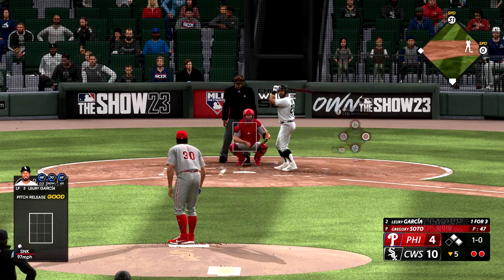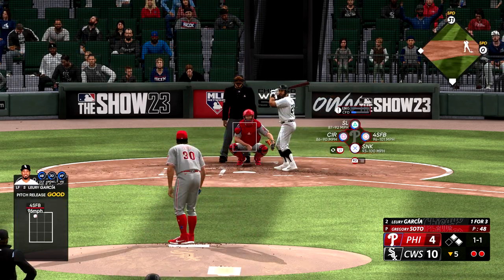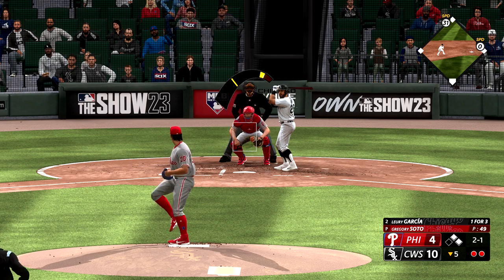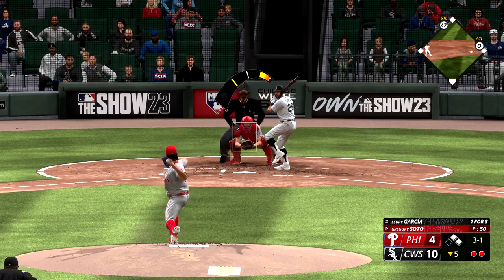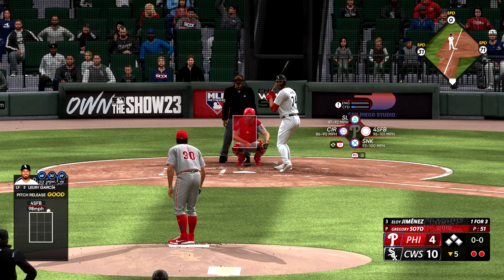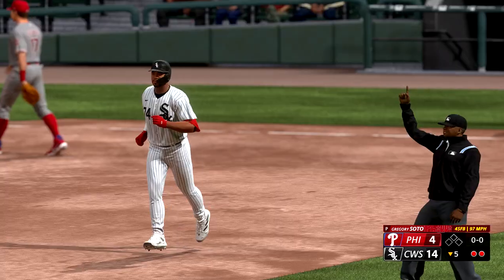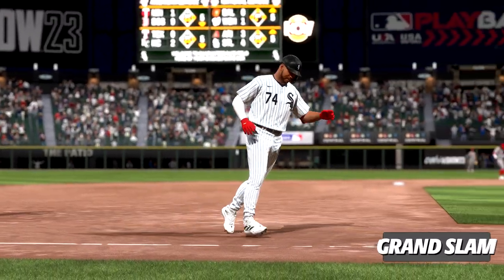Just missed — not even close there, 3-1 down. That'll load the bases. Eloy Jimenez steps to the plate for the White Sox. Drilled to center — that's way back — and you can't forget it — home run! A moonshot! His second home run of the game and they add on — it's 14-4! Let's break out the StatCast numbers: this home run was projected at more than 450 feet. Not many players can hit home runs as far as this one. I'm sure he was giggling a little bit as he jogged around the bases — that was one heck of a swing he put on the baseball.